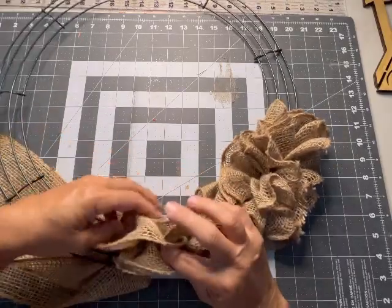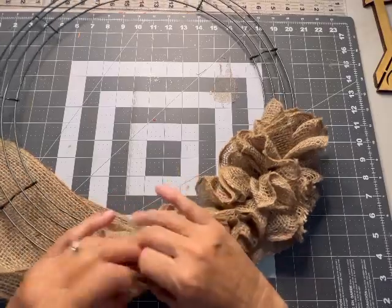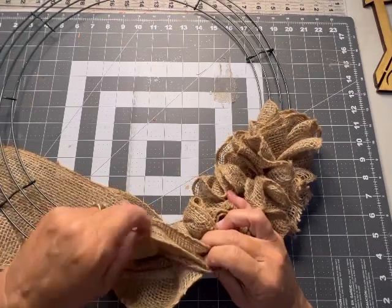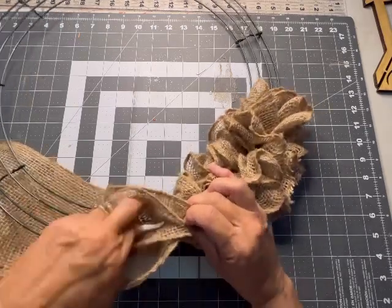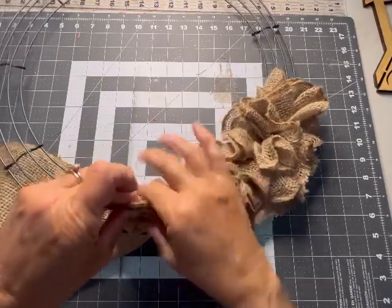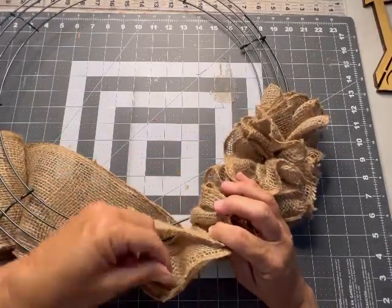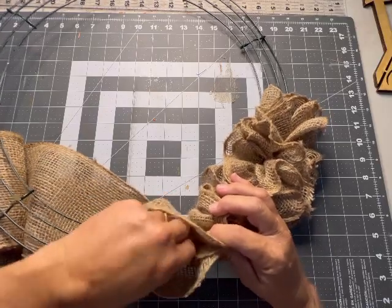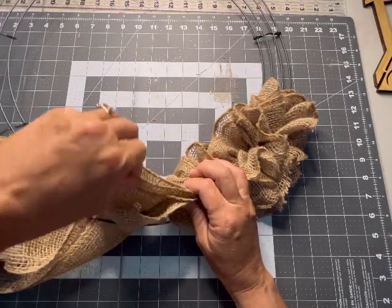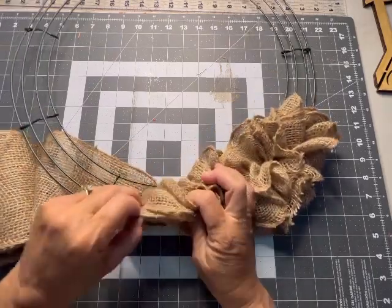So I got all my four pieces here. I have them nice and even the way that I want them. I'm lifting it up and I'm pulling it towards the other. And I'm just gonna continue in the same fashion. I'm untwisting my mesh, making sure it's nice and straight. I'm lifting it up and pulling it. Lifting that side up. This side's up, this side's even and up, this side's up, and I'm pulling it and grabbing that ruffle.